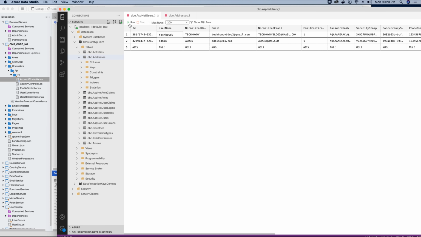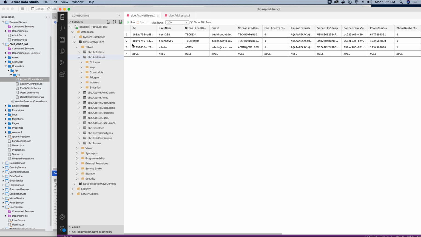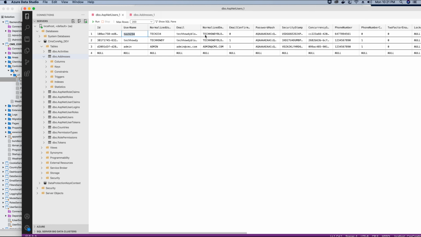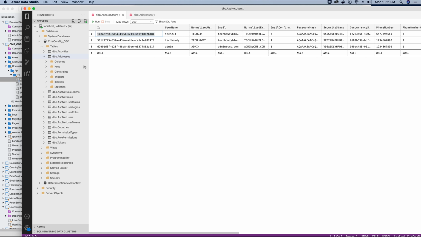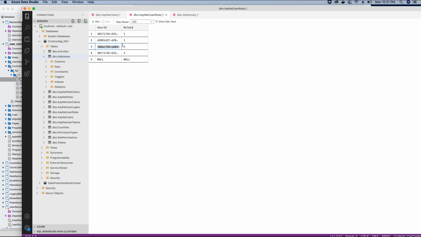So let's check in our database if we have a new user entry. I will run this query, and now we see we have a new user entry with the username tech234 that we just created, and this user has an entry in our ASP.NET user table. If you look at this user's ID and go to ASP.NET user roles, you can see that this particular user has a role ID of 2, which is the role of a customer.